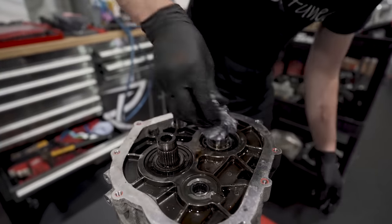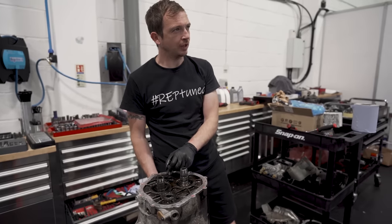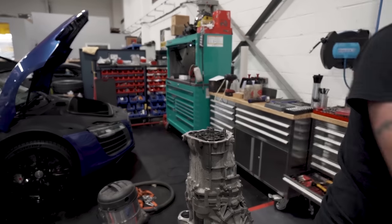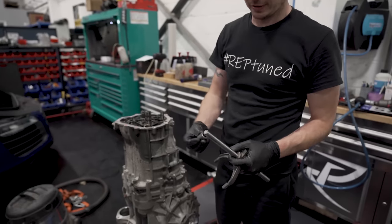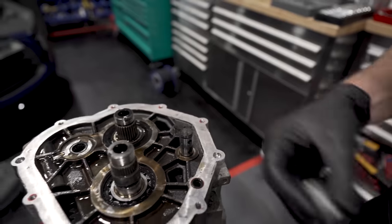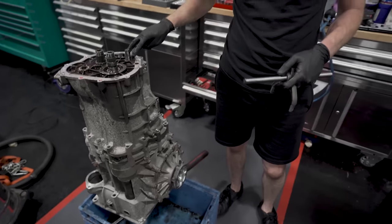Needs a good clean but nothing major. So this is why we have to modify the casings — the manual shift fork that we've already discussed needs to fit in for the selector. And the bearings that get pressed into the case do not fit. Even if I put these in here, they won't fit — they're journal bearings, not needle rollers. There should be four of them — two there and then two in a carrier.